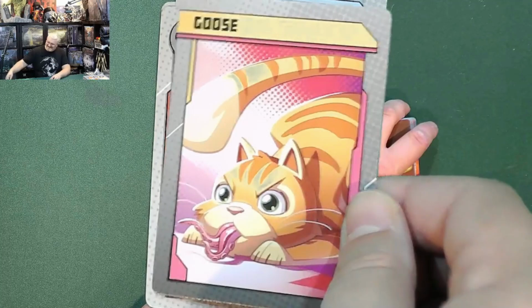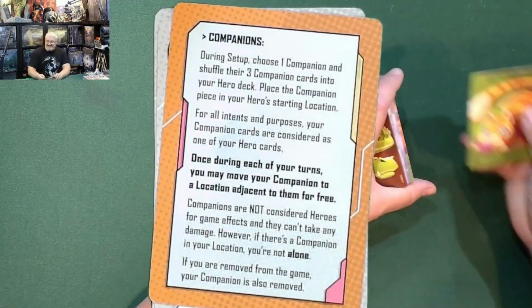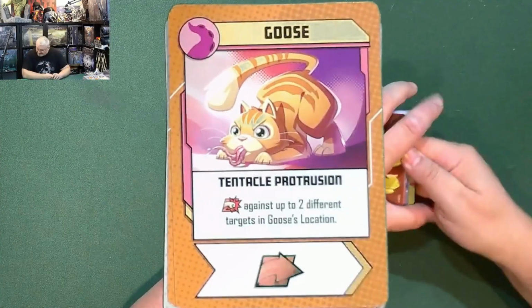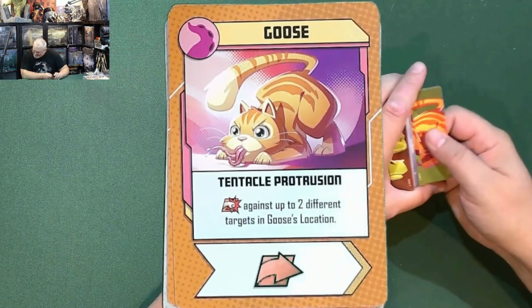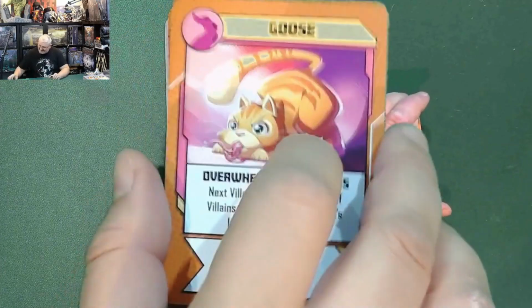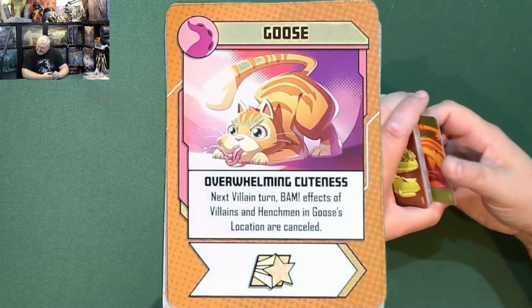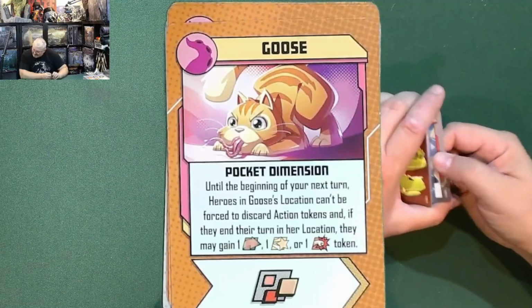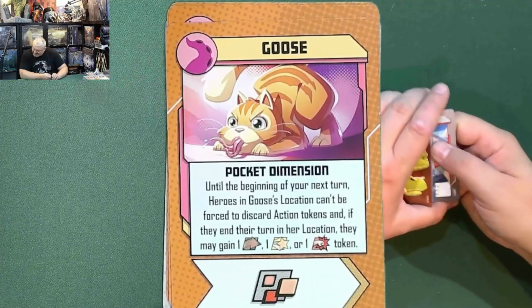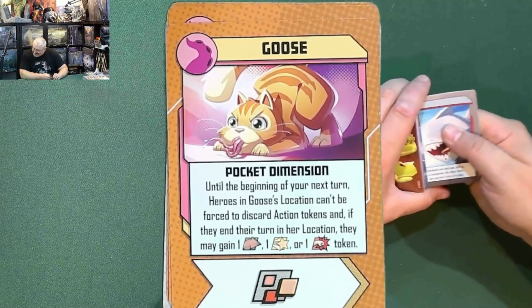And then we're into Goose. I loved the portrayal on the silver screen of Goose. It was fantastic. So you don't need to read how the cards work, because we know that now. Tentacle protrusion. Attack against up to 2 different targets in Goose's location. Overwhelming cuteness. Next villain turn, BAM effects of villains and henchmen in Goose's location are cancelled. Pocket Dimension. Until the beginning of your next turn, heroes in Goose's location can't be forced to discard action tokens, and if they end their turn in her location, they may gain an extra token.